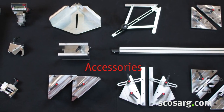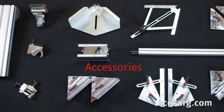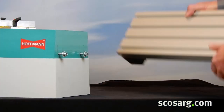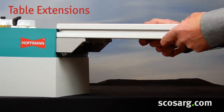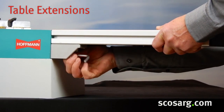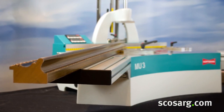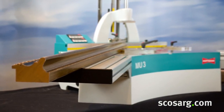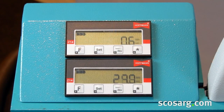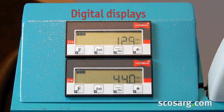Hoffmann offers a wide range of accessories for almost any application in the woodworking industry. The table extensions ensure a perfect support of even longer profiles. The two digital displays show the position of the keyway in reference to the corner and the routing height with an accuracy of 1/10 of a millimeter.